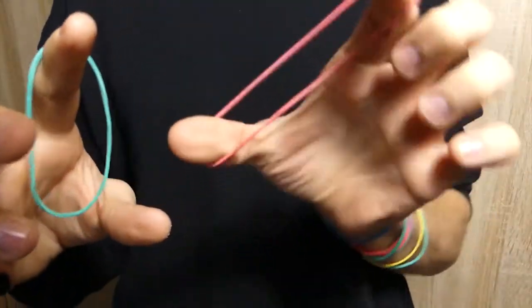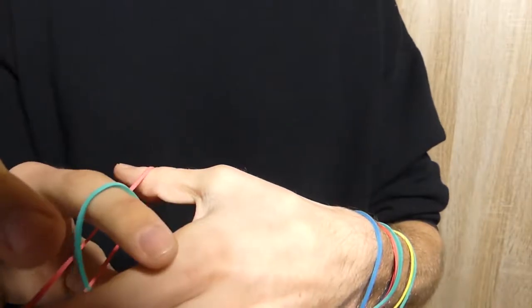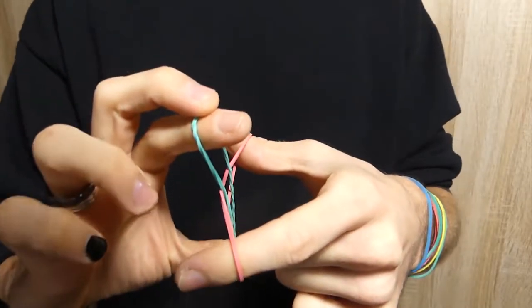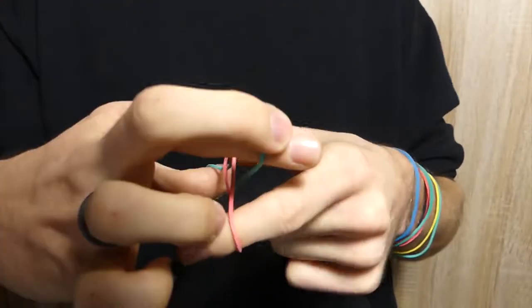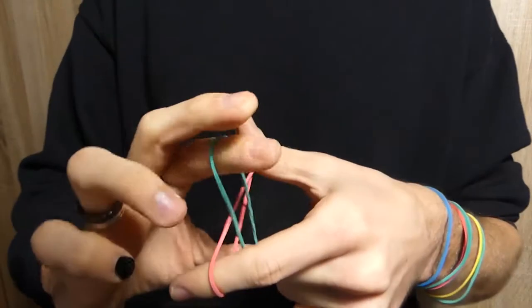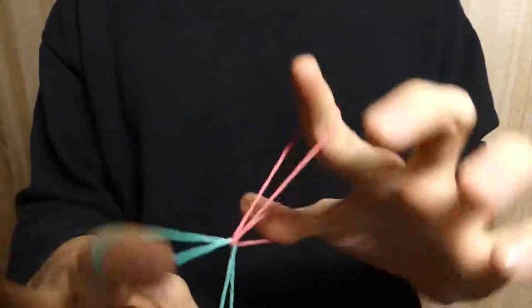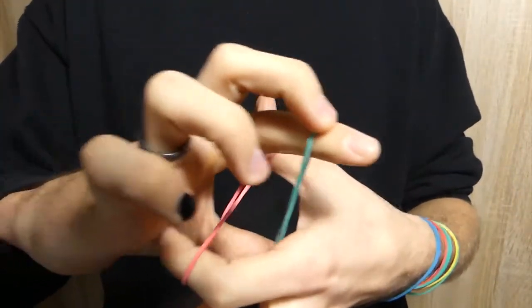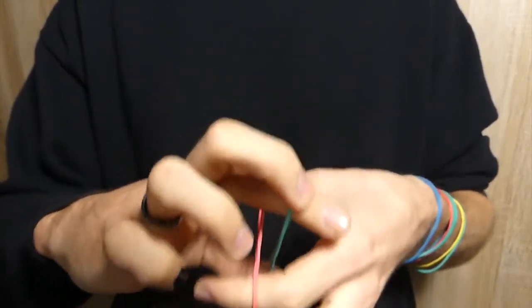So you have the one rubber band on this side, and the other one, really slowly and clearly, put it right behind the first rubber band. You should not make it fast, you should not make it hidden or covered up. It should be really obvious to the spectator that the two rubber bands are interlaced, you know? So don't make it a magic move right there, don't make it mysterious. This should be really open to the spectator.